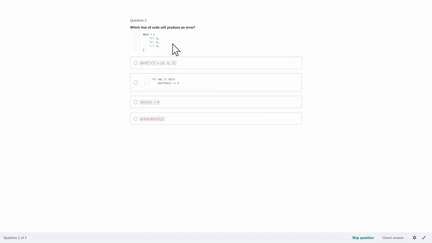Which line of code will produce an error? Dictionary with key, value pairs. Dict C equals that. For key in dict, key plus equals 1. That should work. Dict 1 equals 4.